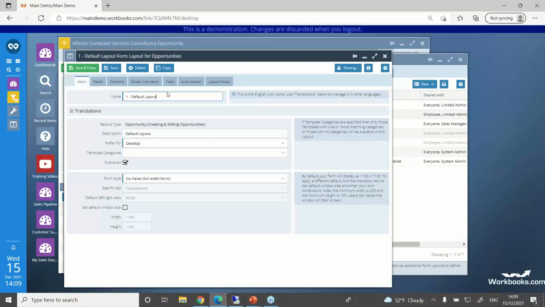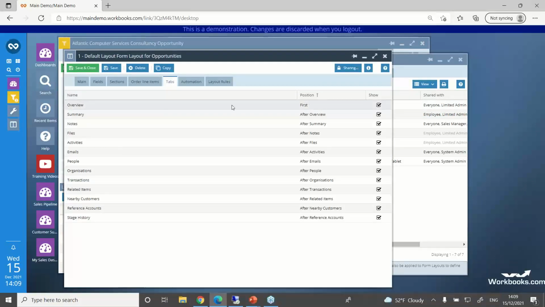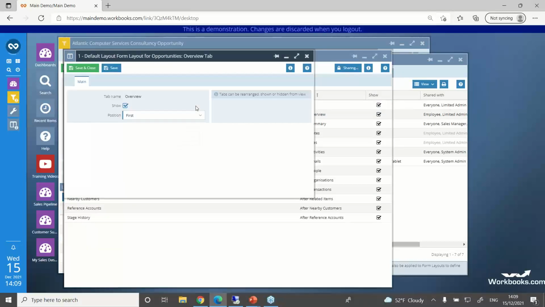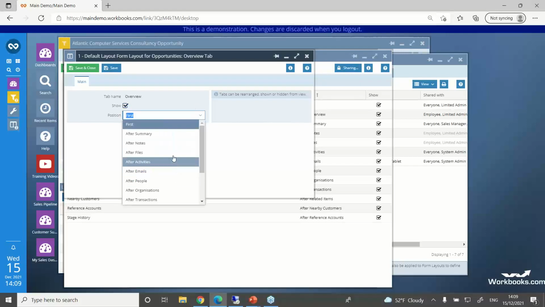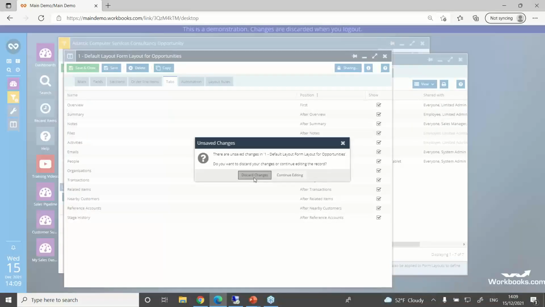When you click on your layout here, you can go to the tabs area and select the overview and make sure it shows, and you move it around to be in a particular order based on your other ones.